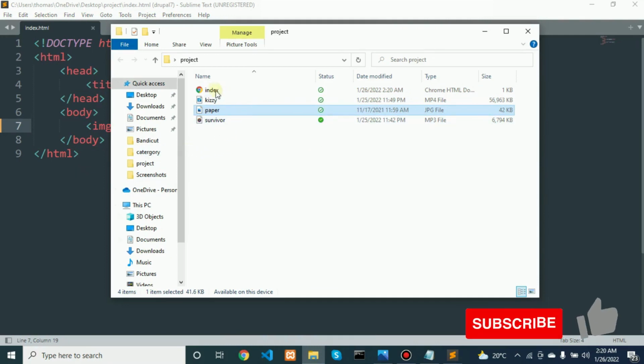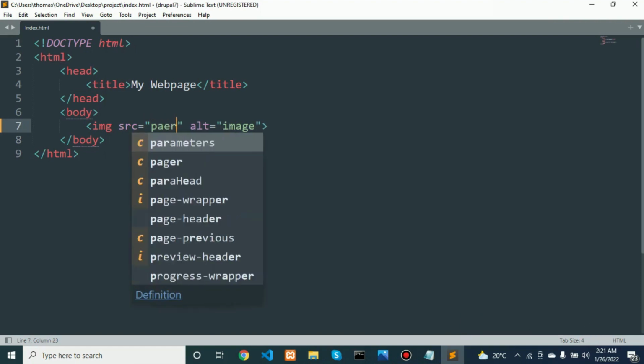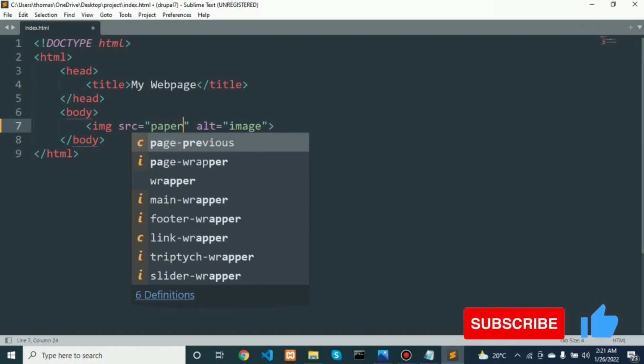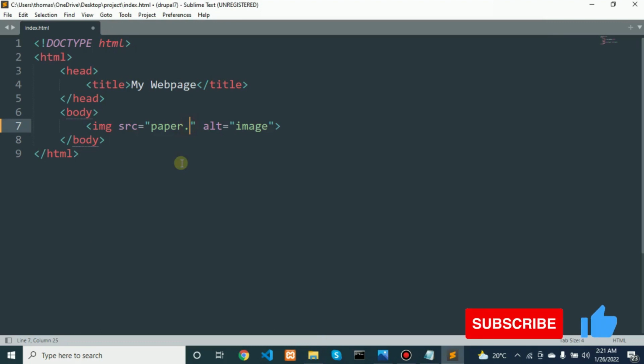Now you notice that the HTML file and the image are in the same path, so you just write the name of the image, paper, including the extension of the image. You can see here on the file tab that the extension is JPG. There are several image file types, such as JPG, PNG and JPEG.